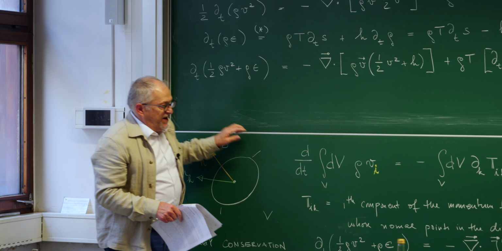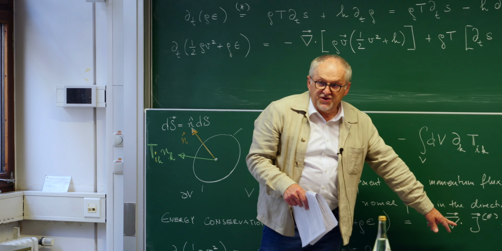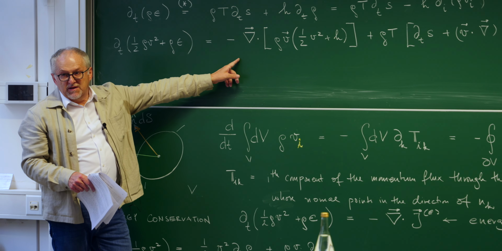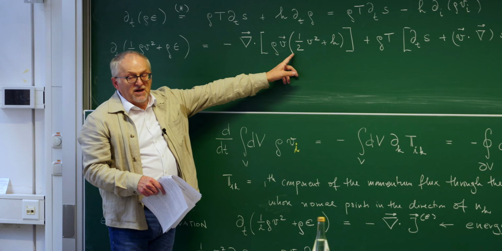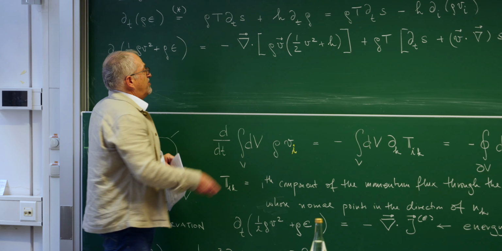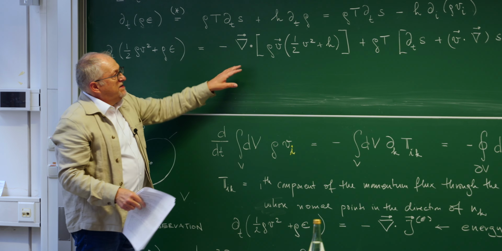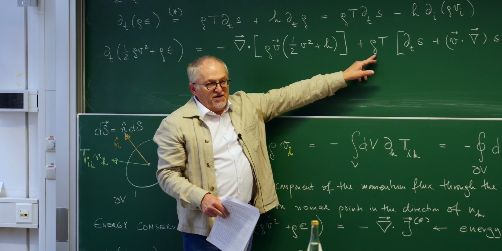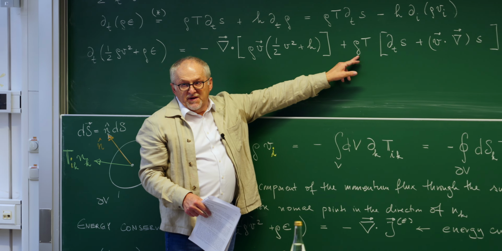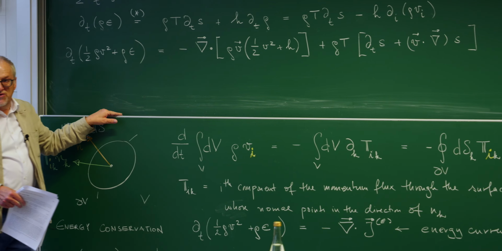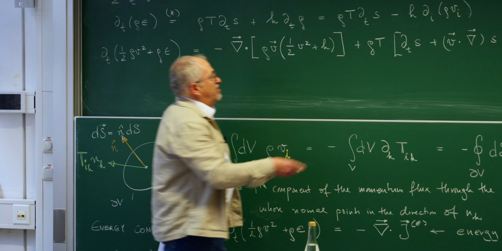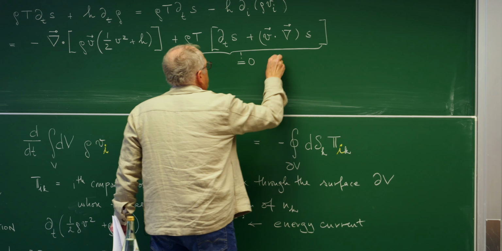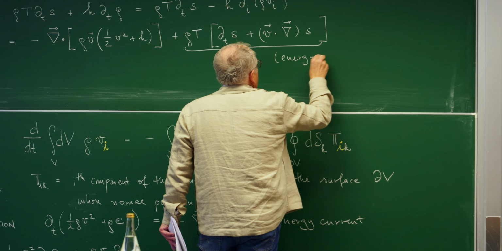So what we have to have, right, is that this must be the divergence of an energy current. If you look here now at the right-hand side, it's not quite the divergence of an energy current. This is here a divergence of a current. But then there's a second term that's not the divergence of any kind of current. It is a source term. And if energy conservation is valid, which we assume to be the case, then this term here must be 0 because of energy conservation.